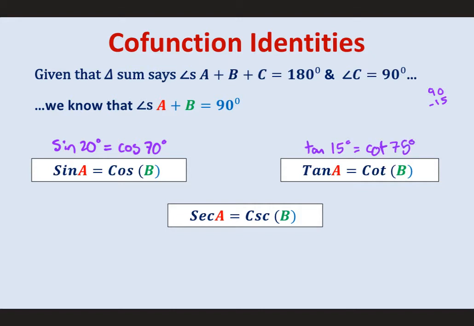And then just finish off the set. Secant of, let's say, 89 degrees is equal to cosecant of, we got to figure out what would make that add up to 90. Well, that takes one more degree. So when these cofunctions are set equal, secant, cosecant, tangent, cotangent, sine, cosine, their angles on the inside have to add to 90. All right.